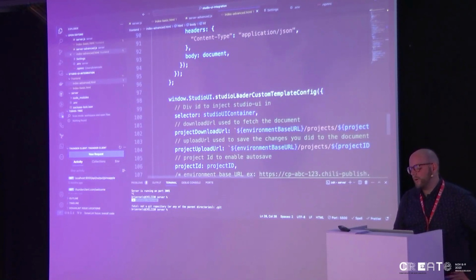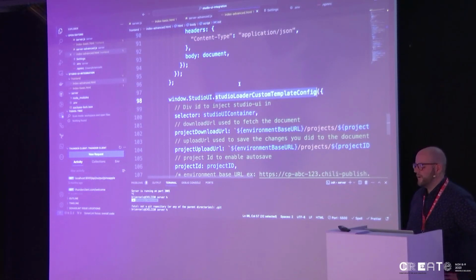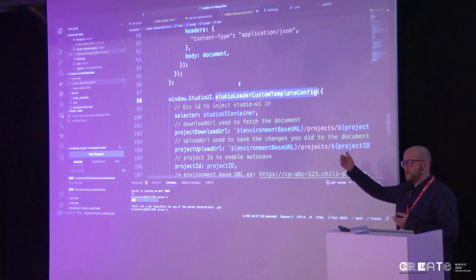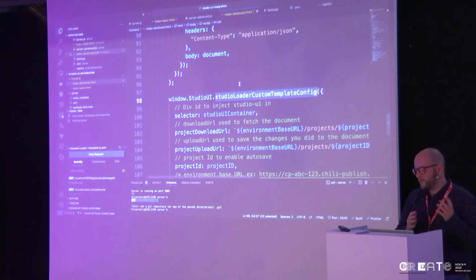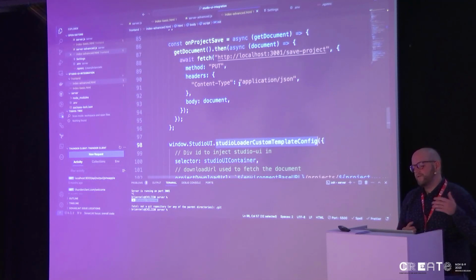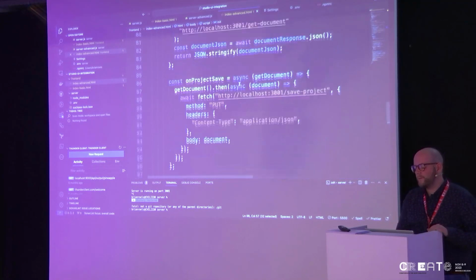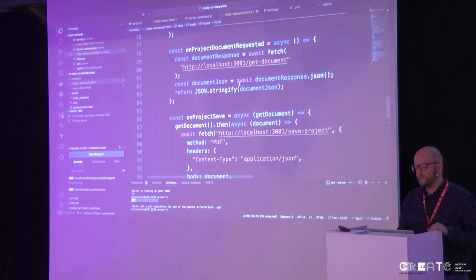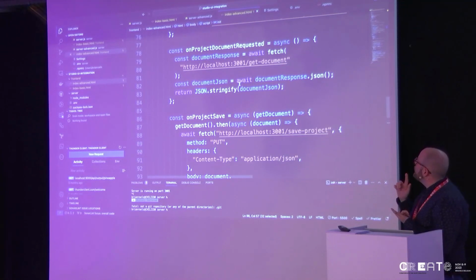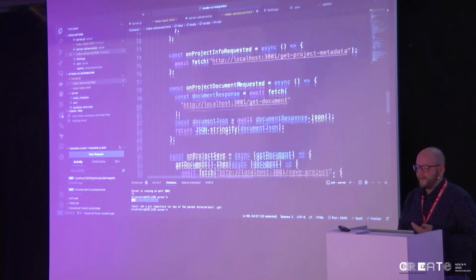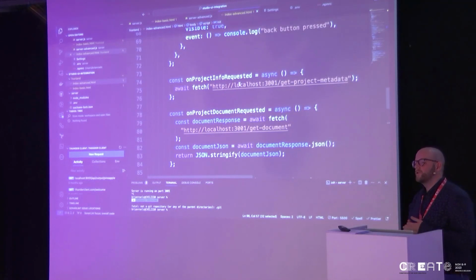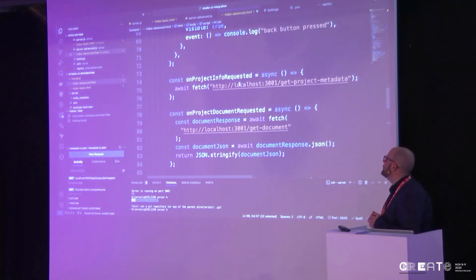And I will take another, one second. Yeah, here. So I also have a new loader taken. This one actually allows you to have a bit more freedom. There are other loaders with even more things to set up, but for the scope of this demo, I will keep it short and use this one. So the Studio Loader custom template config allows you to actually, apart from having the basic one, be able to override the functionalities, for example, for saving, for getting your document metadata and getting the document itself, so that you can actually add API calls to it, that you want to log something in your own backend, for example.